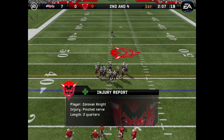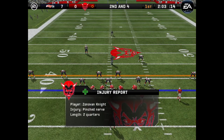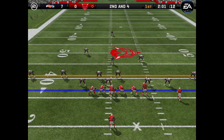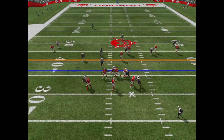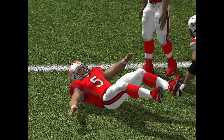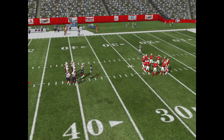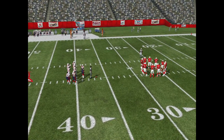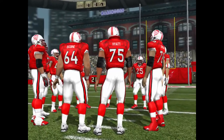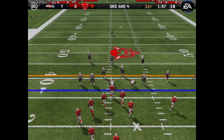So an update now on the injury. It doesn't appear to be anything serious, and his return is probable. Under pressure, throwing. This pass is incomplete. Good call by the defense as they send the corner on a blitz. He just had too much pressure in his face to see anything, and he threw one out there. Lucky for him, it wasn't picked off. Third and four. Ball on the 37-yard line.